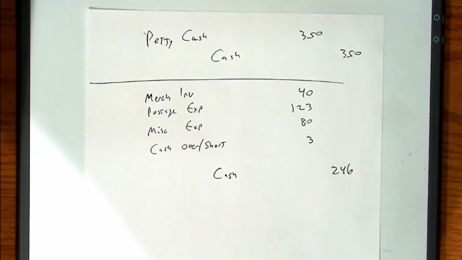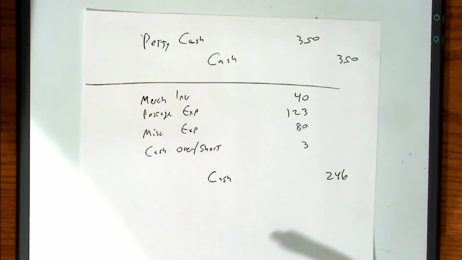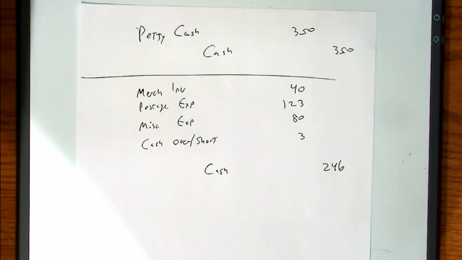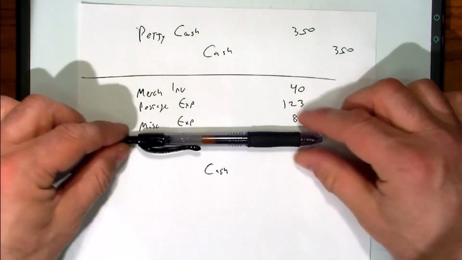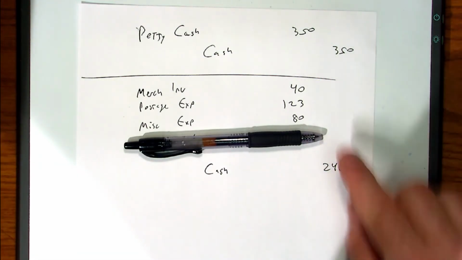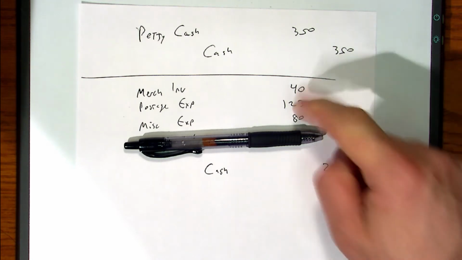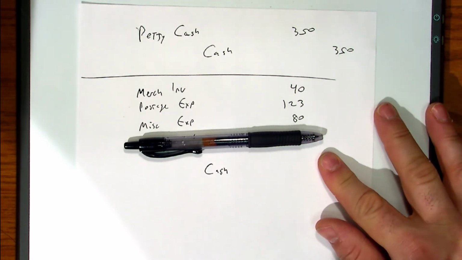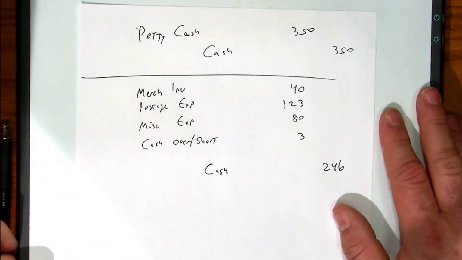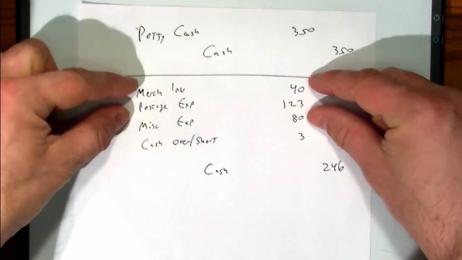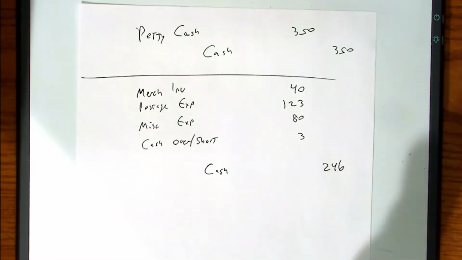Okay? Now the reason I am big on doing those 3 steps and doing them in the order I told you is because here's the mistake students often make. Well, they do this second step first because they know that we want to have the accounts being debited first, right? So what they do is they debit those 3 accounts and then they credit cash for $243 because that's the total of those numbers. You see what I'm saying? That's the common mistake. But that's not right, is it? This is the correct journal entry. But this is best done if you do step 1, step 2, step 3, is there an overage or shortage? Okay? I still mess these up if I try to do those steps in a different order.